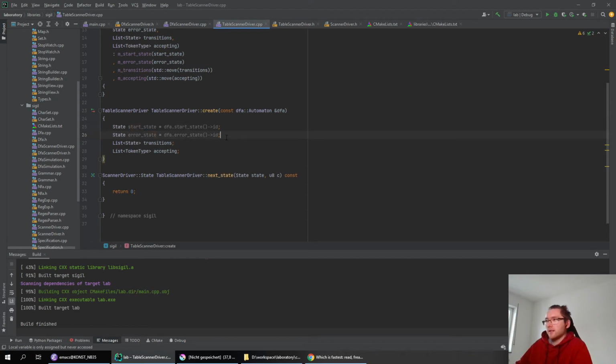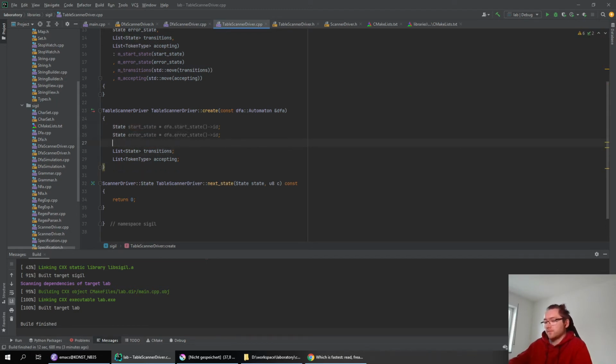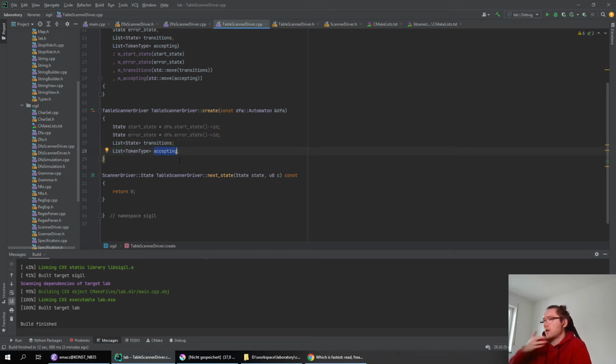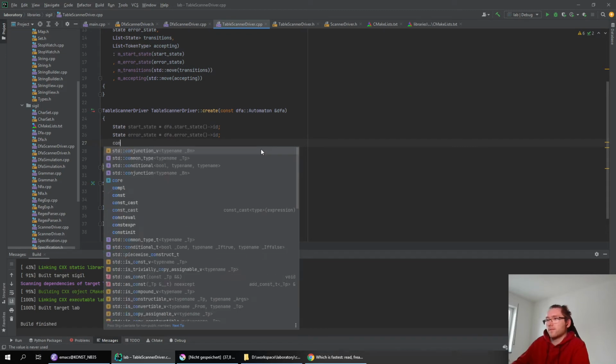Let's initialize our lists. How many accepting states? How many elements do we want to write in this list? Well, we have to remember for each state if it is accepting and which token it accepts. So accepting will have token count elements.